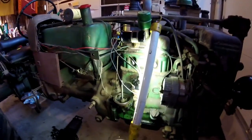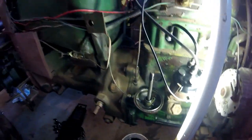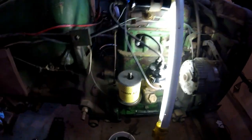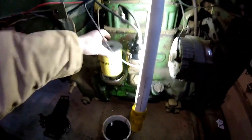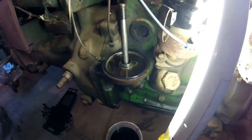But I'll get that sticker put on, and I want to fill this up and get that filter installed. Like I said, that gasket goes right in there, and then here's the new filter. It just slides down over this, sits down in there real nice, and then the cap ends up sliding over this and seals her off. So, all right, go ahead and get to that and go from there.